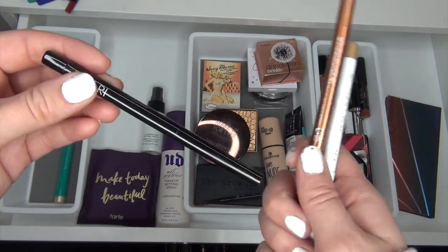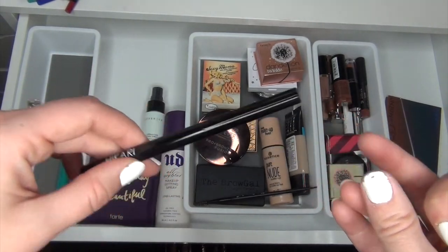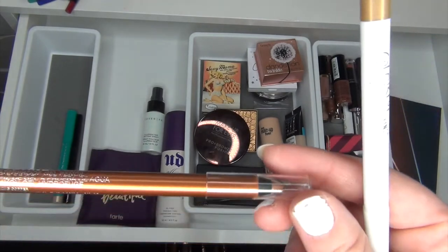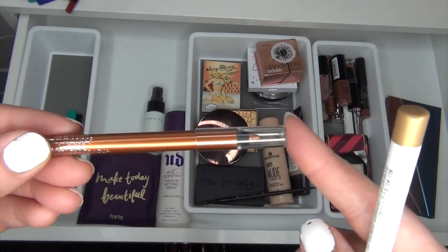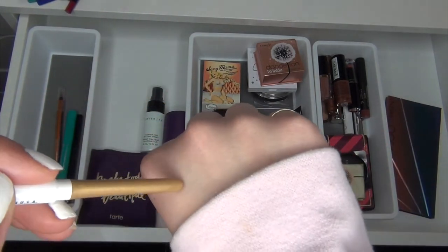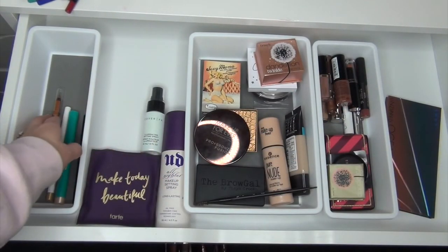For eyeliners I picked three. One black from Hakari — I think I got it in an Ipsy and it's literally one of my favorite black eyeliner formulas. Then a Maybelline Lasting Drama waterproof gel pencil in Striking Copper — a beautiful copper color that I think will pair well with neutral eye looks for work. And then a ColourPop cream gel liner in Dirty Talk, which is just a simple gold easy-to-wear eyeliner for neutral or colorful looks. Like I said, I don't really wear eyeliner very often, but on the off chance that I want it I have it in there.